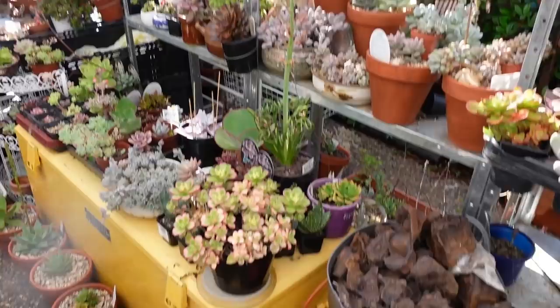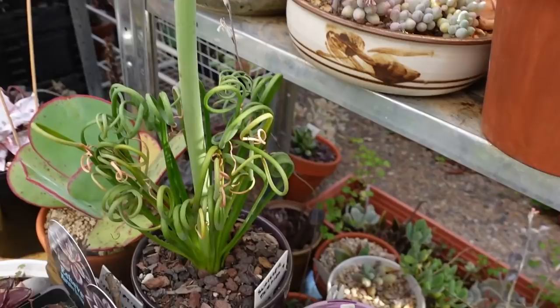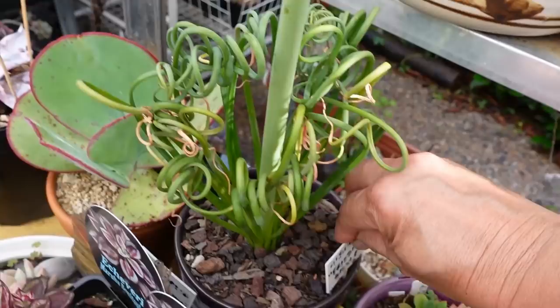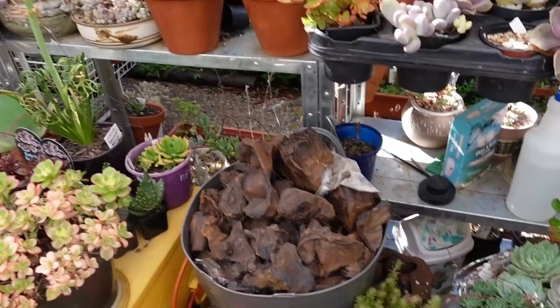And look at this gorgeous, what are you? Swirly whirly. Oh my God, summer dormant. Look at that. I wrote summer dormant, so, and it's wet. Albuca, that's it. Frizzle sizzle. I forget the name. But anyway, we have been getting so much rain that it's really a lot of water pooling in the saucers and so many plants and everything.